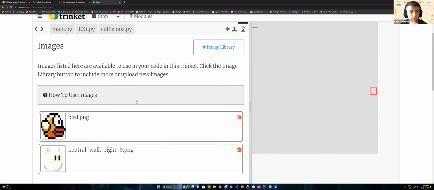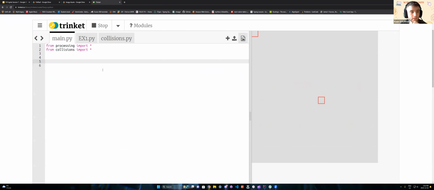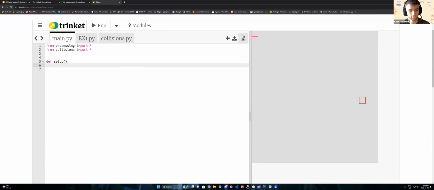So if we go into our code, I'm just going to call in setup. So def setup. I'm just going to create our window. And then now we need to grab our image. So we're going to create a character, or a person, equal to load image.